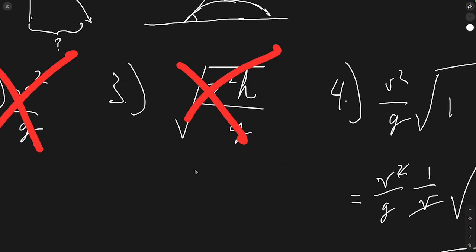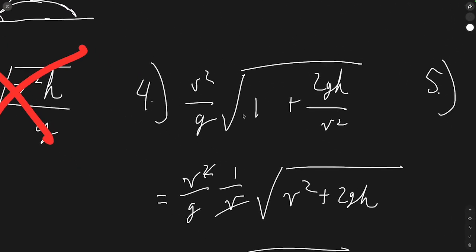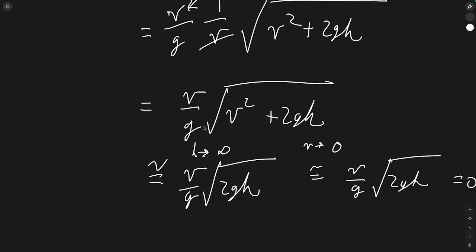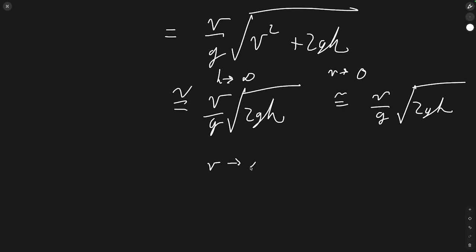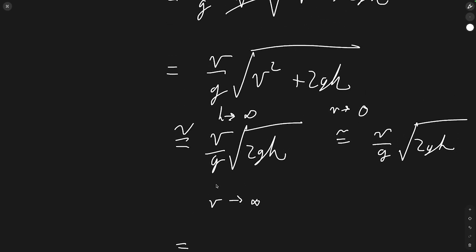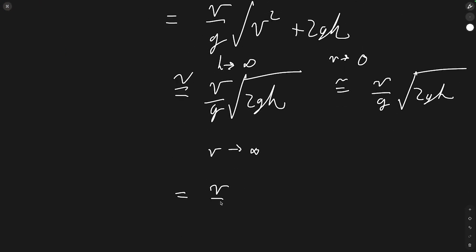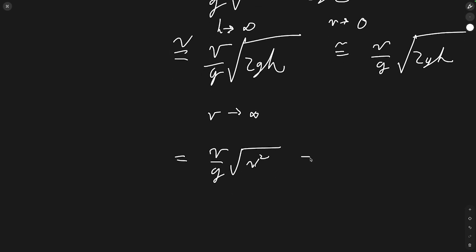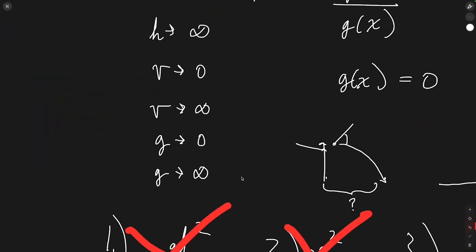What about when v goes to infinity? We would expect the distance to go to infinity, right? So, I mean, that seems to be the case. When v goes to infinity, this would be the dominating term. Right, so v over g times the square root of v squared. This is going to be v times v over g. This would go to infinity, right? So that lines up with our intuition.